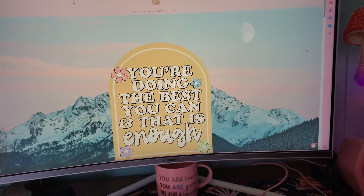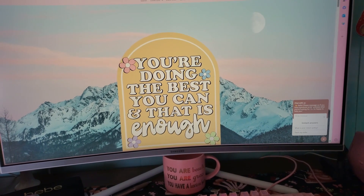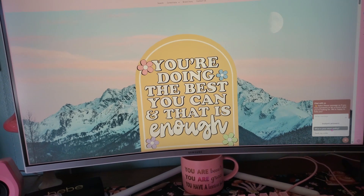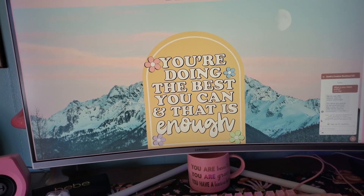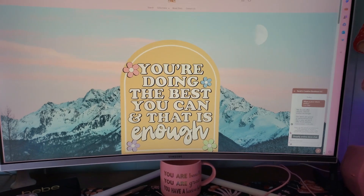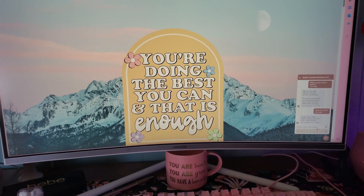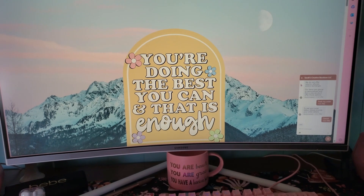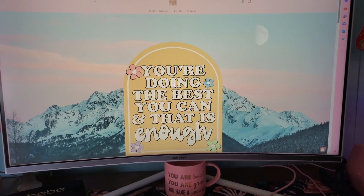This little icon at the bottom — you can click on it and it will show a chat window that says 'Hello, please message us if you have questions or let us know what you're looking for. We're happy to help you.' You can type in any questions, and there are some instant answers available. For example, 'What's the return policy?' — I don't offer returns, refunds, or exchanges because each item is made to order, completely custom to the individual, so I wouldn't be able to sell it to somebody else. 'Tracking your order' — you provide your order details and enter your order information there. You can also upload an image if you have questions about your order.